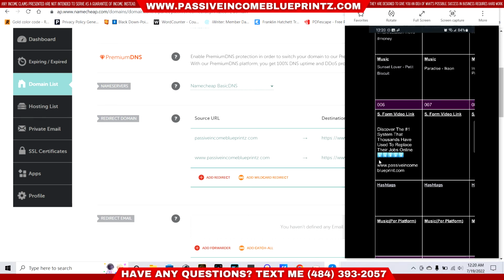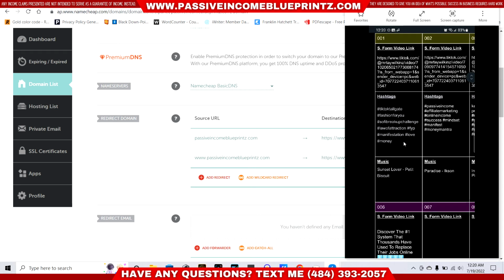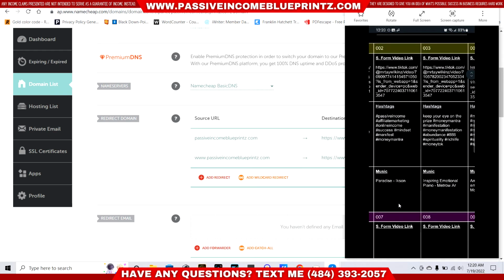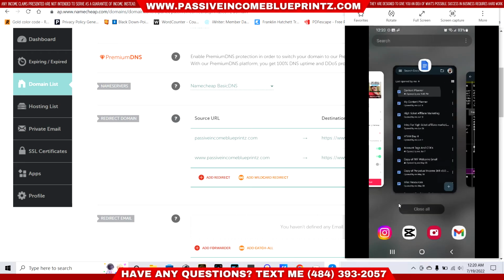Okay, so I could have just copied it and pasted it into the editor, but I wanted to type it out just to show you guys how it works. But we're gonna go ahead and take, let's see, we're gonna go ahead and take these hashtags, copy and paste them into the app.